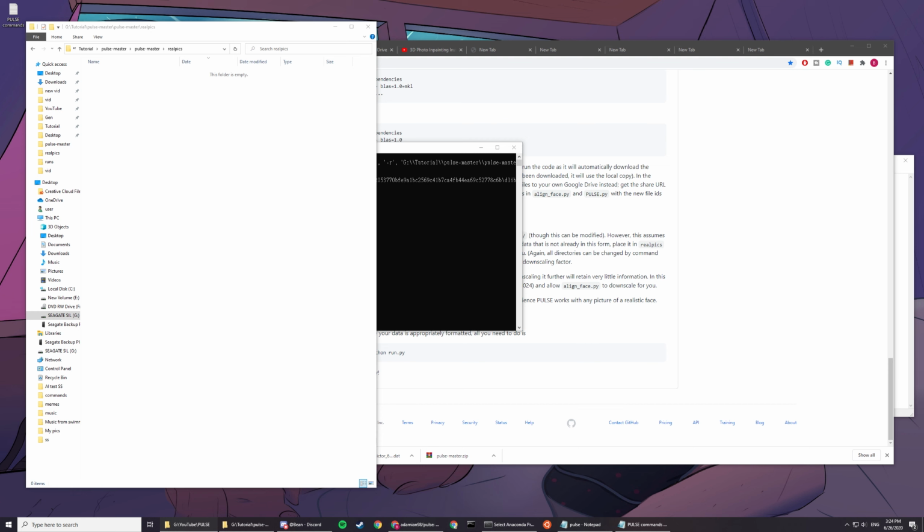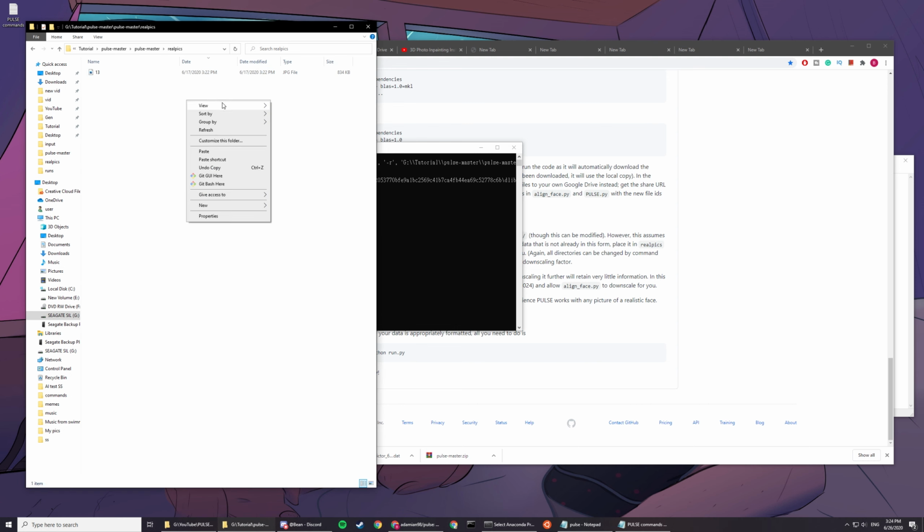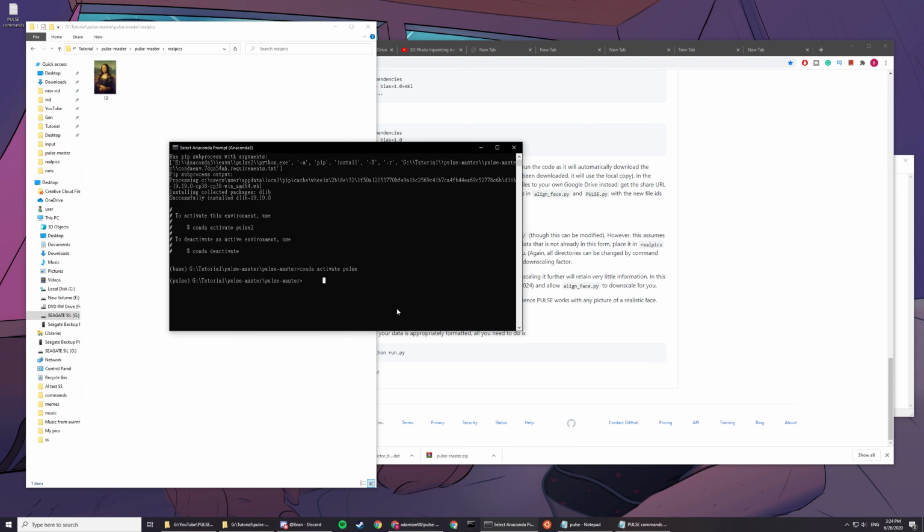So for example, let's get this one. You want to align Mona Lisa, right? So you type in python align_face.py, and then it's downloading the shape predictor, and only the first time you need to download this. Afterwards, it will automatically skip this.